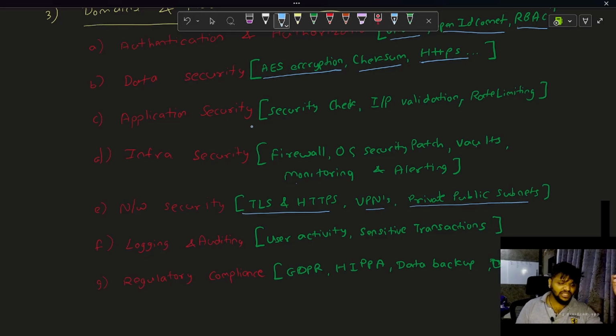Then logging and auditing. In this, whatever user activities are done in the production servers, we need to log that this user at this time has performed this operation in this particular system. Then finally, regulatory compliance, as I mentioned, GDPR, HIPAA, then data backup, data deletion, all these things. The government sets certain rules and regulations for the company, like your data should be kept in this particular storage format. If the customer is leaves your system, then your data should be deleted within a certain amount of time. Every government has such rules and regulations, and as a system, you need to respect the rules of that particular land and ensure your system is compliant enough.